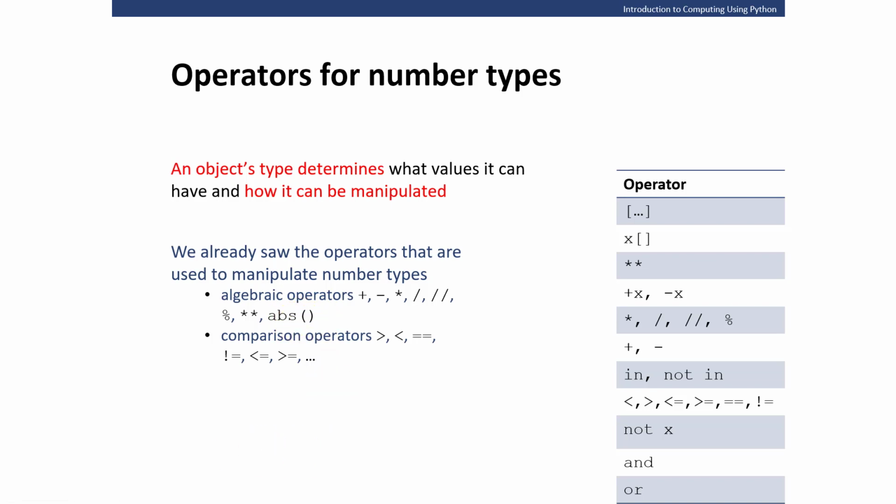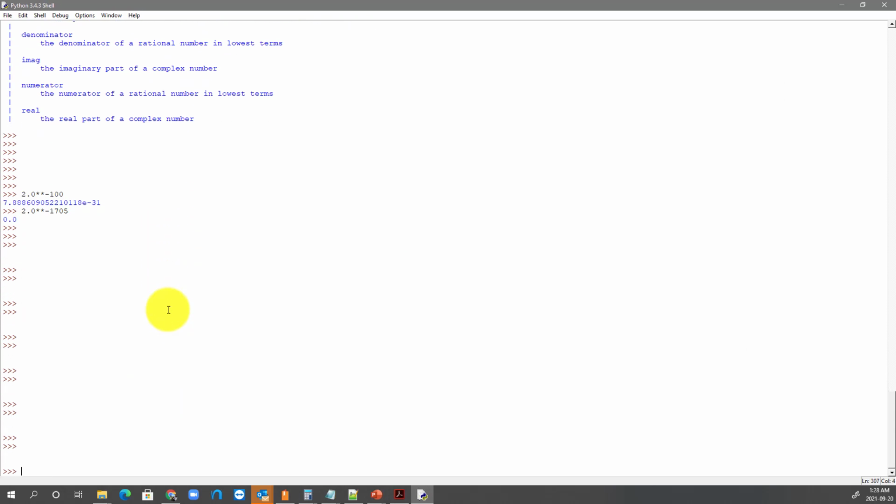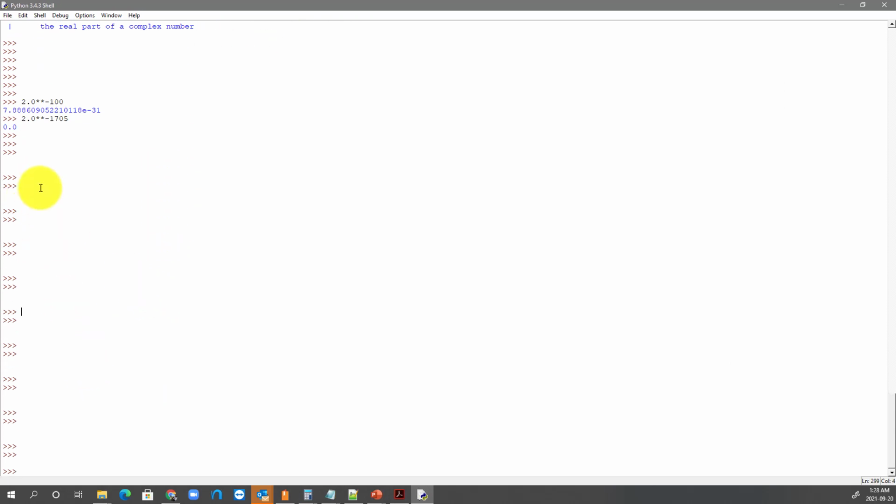So if I type a equal to absolute of minus 50, this will give me plus 50. And if I try to evaluate a, this is plus 50.